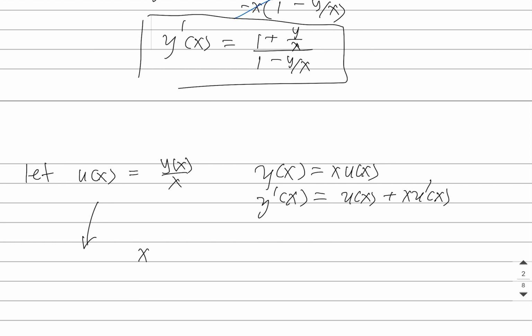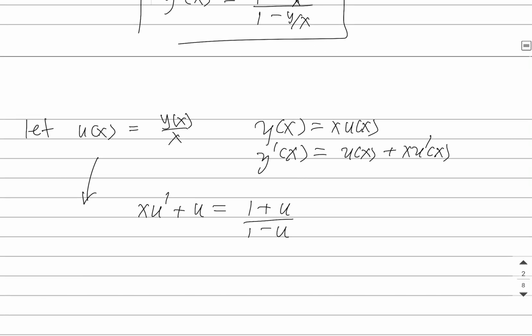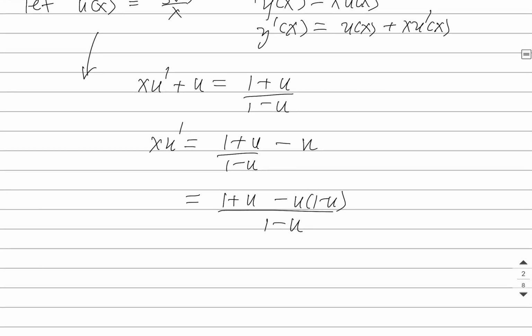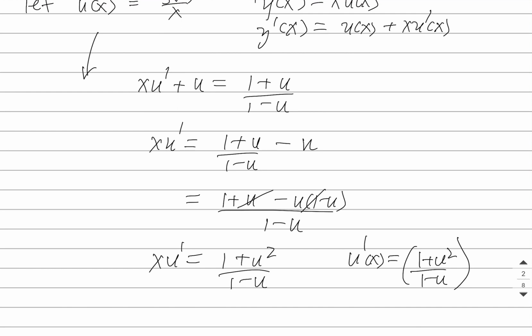So when we substitute this in, we'll get x times u prime plus u equals (1 plus u) over (1 minus u). We'll get x times u prime equals (1 plus u) over (1 minus u), subtract u. And if we put all of that over a common denominator, what we're going to see is that these terms will cancel, and we will end up with a nice expression. And now it's a little bit more clear that this is in fact separable. We'll have some expression for u multiplied with this expression for x. So yes, this substitution works.